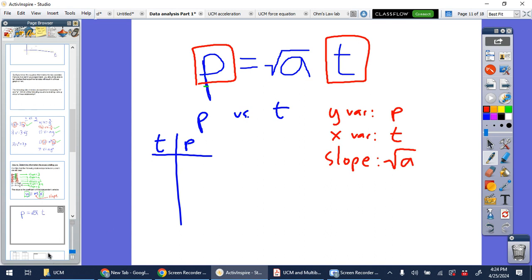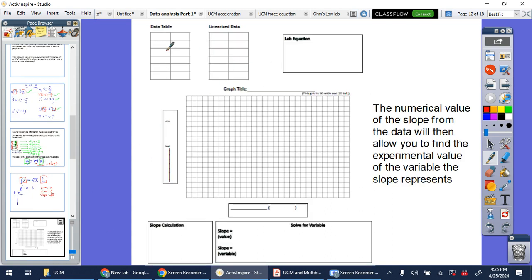Okay. So if you can do that, let me show you what this means in the context of a lab, what you're going to be doing. So like I said, say you're here and you would have collected P and T data right here. All right, so you had a bunch of numbers all in these squares right here. And then once again, the lab equation which you would have written down separately is right there. Okay, so things I can see right away. Y variable, X variable, slope. I was going to color code it. Slope. Right?